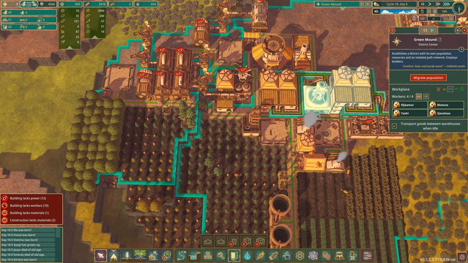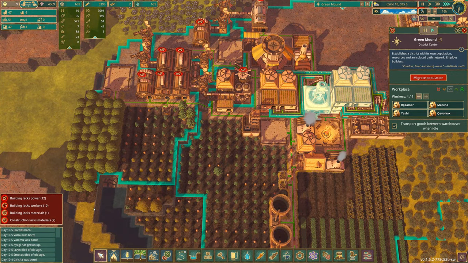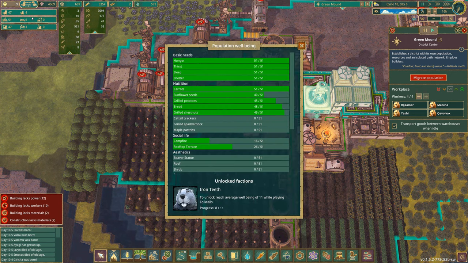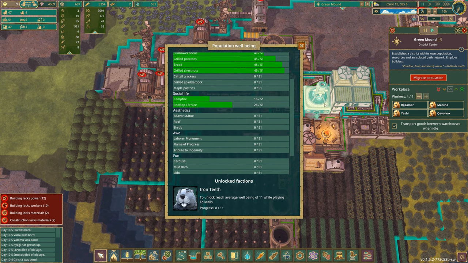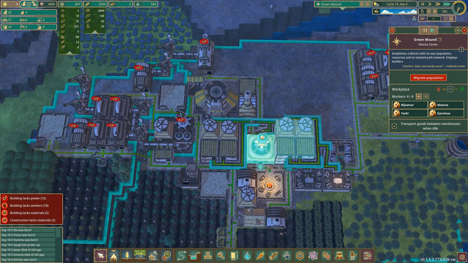Now food's the next issue, and beaver happiness. I need to look at this beaver happiness. So we've got progress 8 of 11. So we need cattail crackers, grilled spider dock, and maple pastries. Oh my good god. Okay. A beaver statue, a roof, a shrub. Okay, many, many things to look at there.